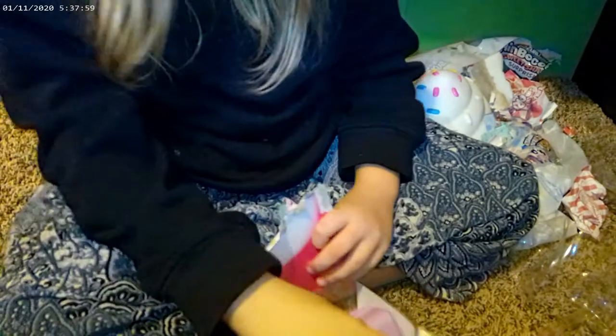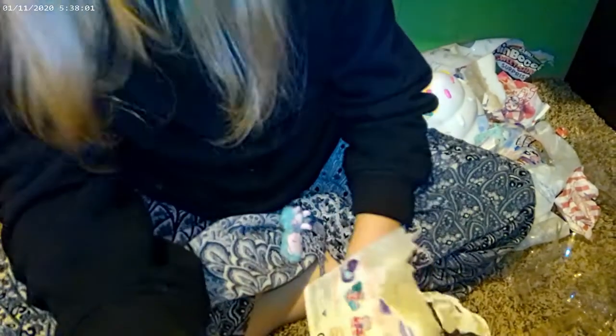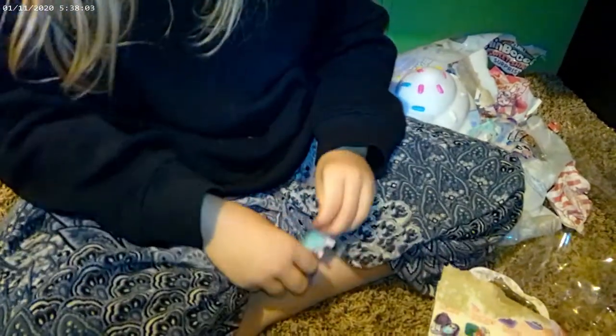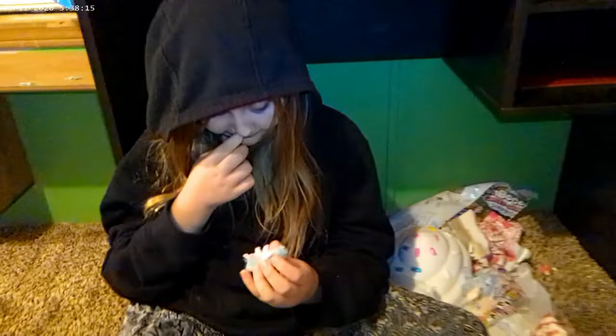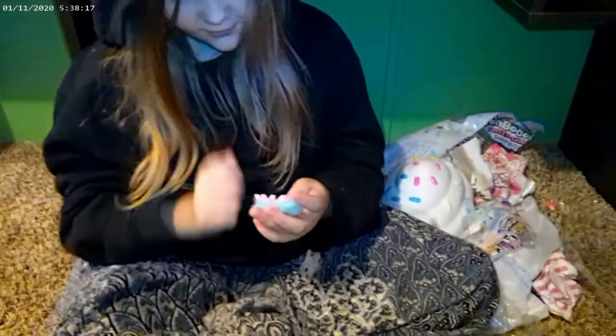I'll hold it up to the camera so I can see what it is. I got this. I'll hold it right up to the camera. Nope, that's the microphone. Mama, what is this? I don't know. Is it like a polar bear?